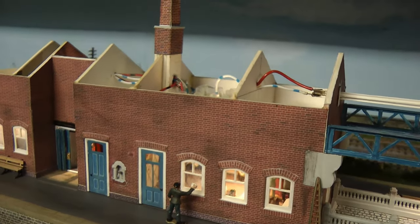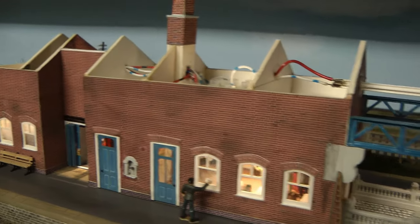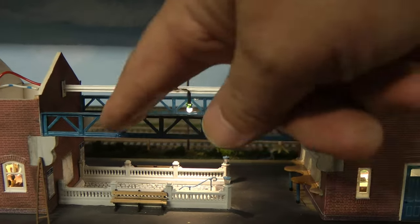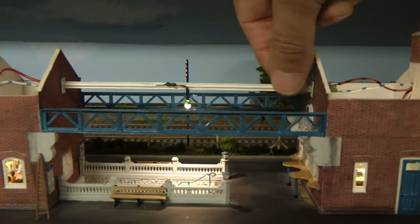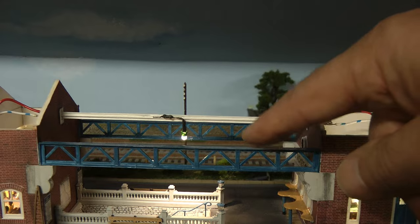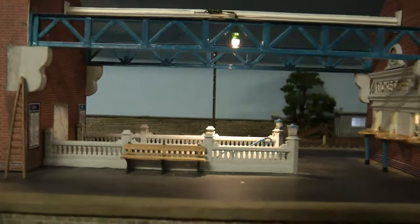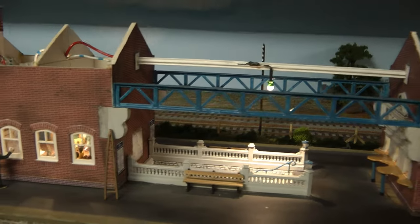But before we have a look at the refreshments room and the porter's room, a little bit of an explanation why I've done this. It's because I'm relying on these two trusses with the super glue only. So by having that solid bar through the middle, it gives that a little bit of strength until I get the roof above the entrance and subway, if you like. So we have an LED there above the staircase, which lights up the whole area there. So that's going to look pretty good when we get the roof on.